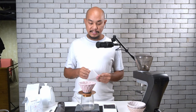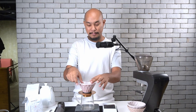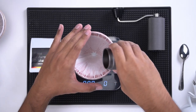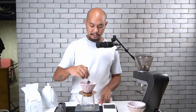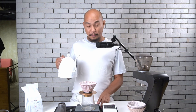For our brew, we're going to use the Loveramics cone — I believe this is the Mellow or Smooth cone, and it's actually my favorite right now after playing with it for a while. The filter we're using is a cone filter made by Origami — branded Origami and made by Cafec — one of my favorite filters. After washing the filter and discarding the water, we put the coffee in, distribute it with a spoon, make a little divot in the middle, and at a ratio of 1:15 coffee to water, we're adding 225 ml of water in total. We expect to get about 195 ml of drinkable coffee. And while we make the coffee, let's talk about some sneakers.